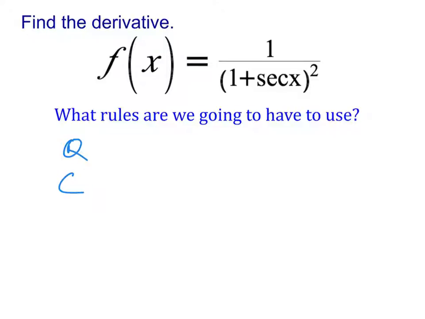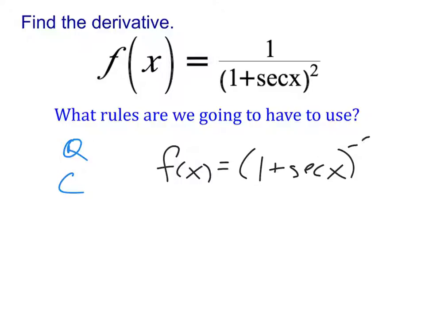Now, personally speaking, I'd rather not have to use quotient rule and chain rule if I don't have to. And actually you don't have to on this one. That's a little trick I want you to see that you have at least as an option. Because f of x could actually be rewritten here, because it's just a 1 on top, I could rewrite this as 1 plus secant x to the power of -2. That is the same thing. If I rewrite it like that first, I only need one of those rules now. Which one did we just get rid of?